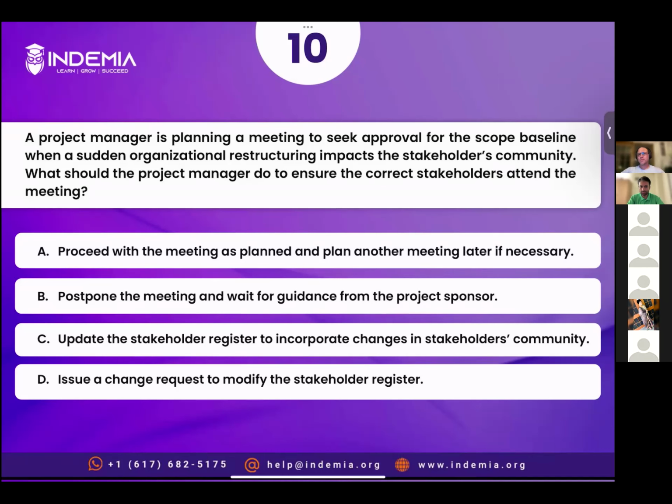All right. So you're saying since you're not sure about the stakeholder community or who will be approving that, you won't be doing that. First, you will be updating the stakeholder register, and then you will be issuing. I will update. Okay. Yeah, if I say update the register, that means I have to study each stakeholder, SWOT analysis. So I have to be sure about his status and what's his contribution to the project and so on. So you don't update the register without going through this.